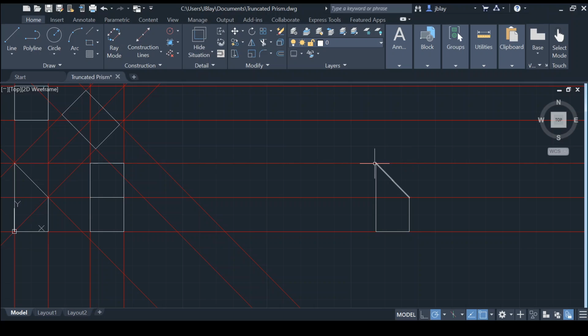Now, I want to create this portion here. Well, that's just my right side view. This section here would just be my right side view minus this line in the middle. So what I've actually done is I've drawn all of these parts as individual lines. I can copy it over.